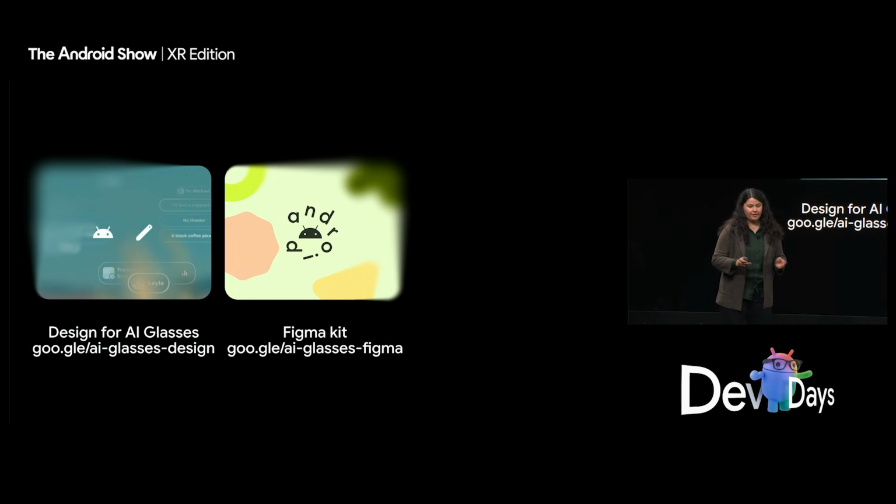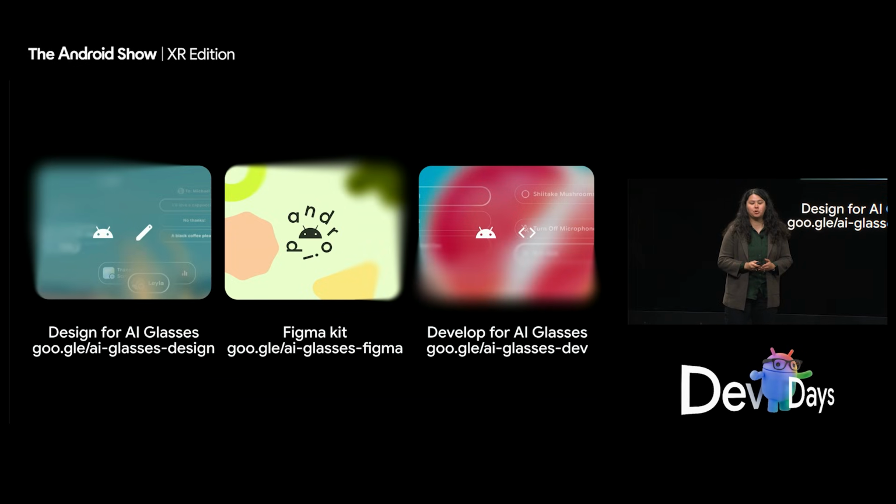For all the designers out there who are interested in designing for this new platform, we have a Figma design kit that will help you get started to envision your app on glasses. And for all the developers who are keen to understand how the Jetpack Compose Glimmer library works, we have a sample app and Android Studio project template to help you get started.